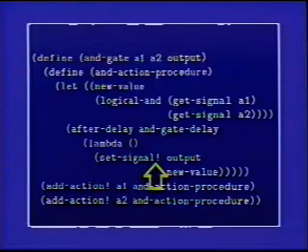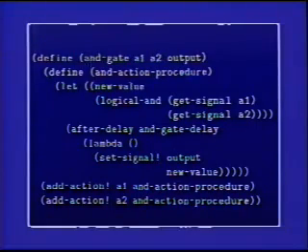As you see here, I have an assignment operation. It's not set. It's a derived assignment operation in the same way we had functions that were derived from Car and Cdr. Okay? So I, by convention, label that with an exclamation point. And over here, you see there's an add action, which is to inform the wire called A1 locally in this AND gate to call the AND action procedure when it gets changed, and the wire A2 to call the AND action procedure when it gets changed. It's all very simple.